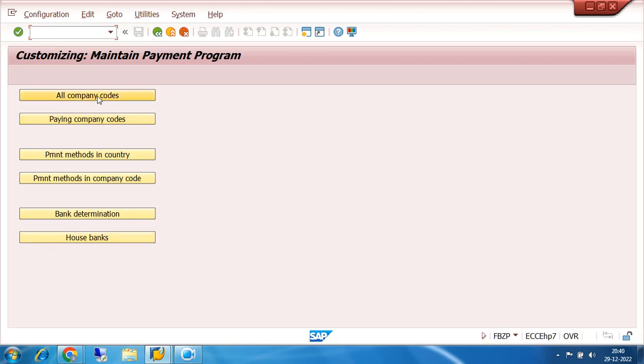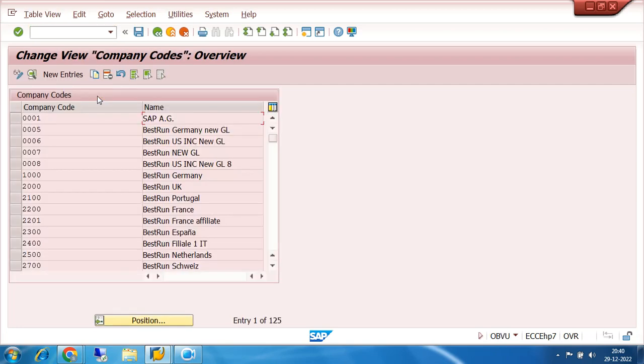So we will start from the first one, all company codes, right? In all company codes, there is a customization: if the automatic payment program has to be customized for the first time, then we have to click on the New Entries button and do the basic things. We have already done it.